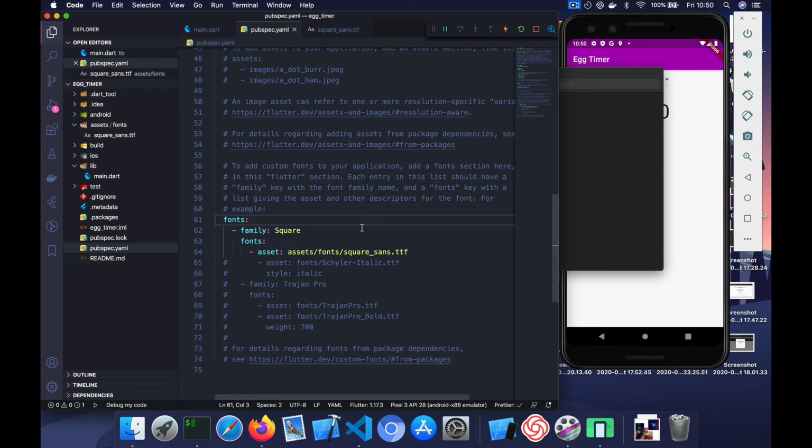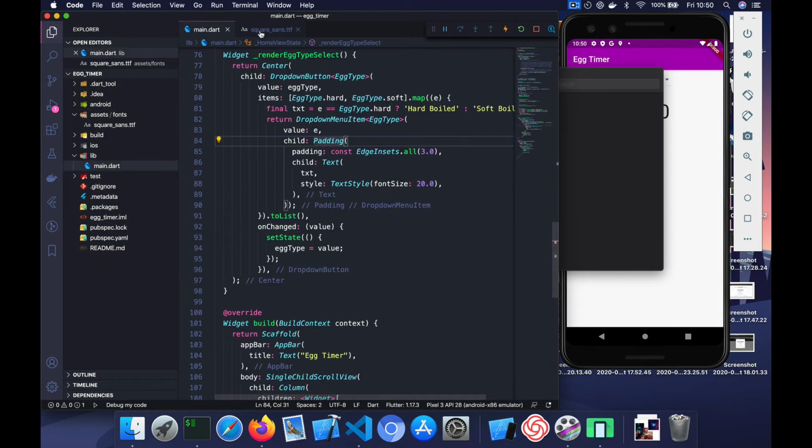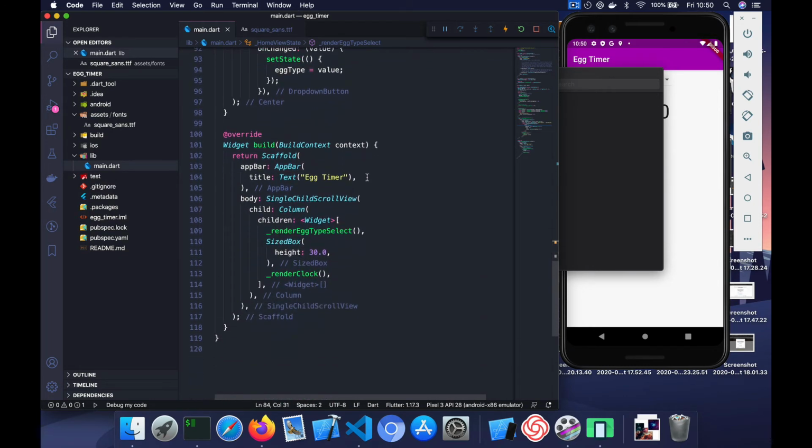Let's restart so it picks up the fonts. Okay, so we can now use those in our timer.